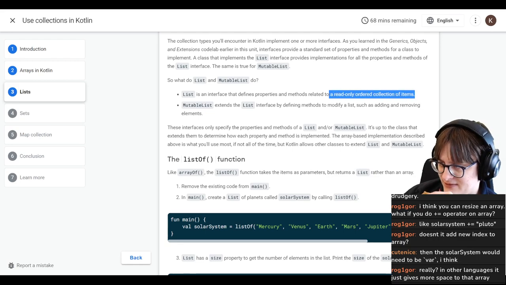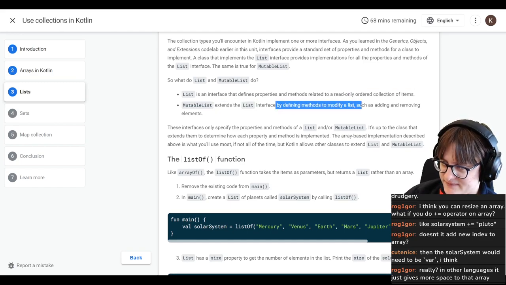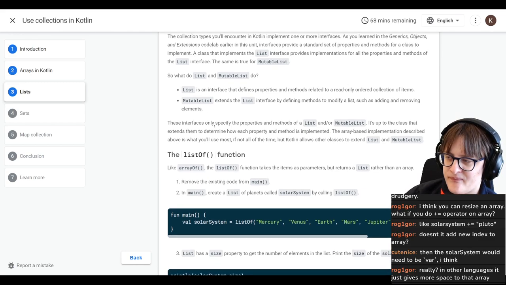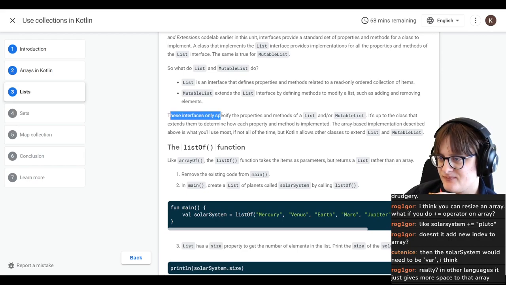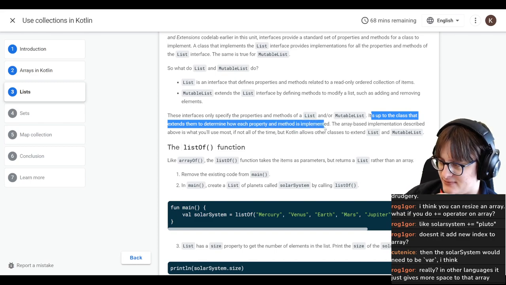So List is read-only, and MutableList extends List by defining methods to modify a list. Normally a list would be modifiable in other languages, so it's funny they have MutableList here. I guess it makes sense, but it's up to the class that extends them to determine how each property and method is implemented.